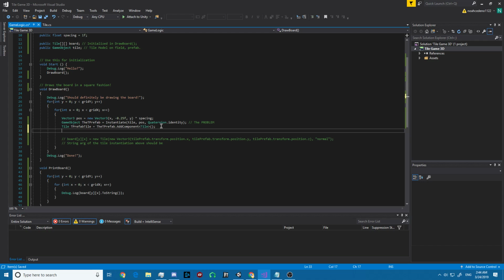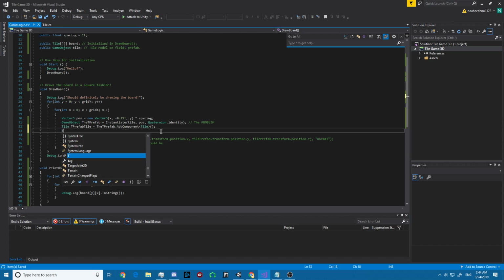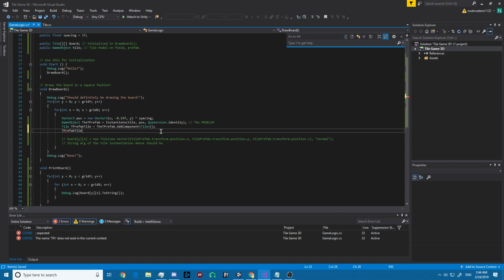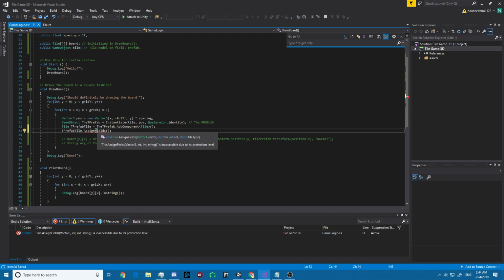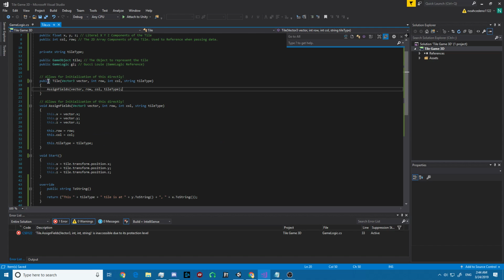Okay. This is not the shift key. That is the control key. Okay, assign fields. I'm begging you, sir. You must know this. Due to its protection level? What do you mean? It's void. Is it just because I didn't specify it's public?